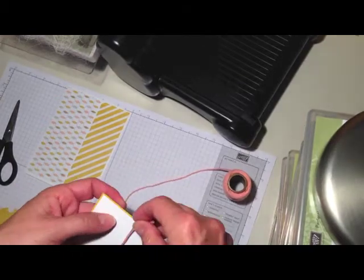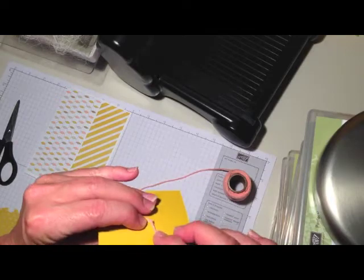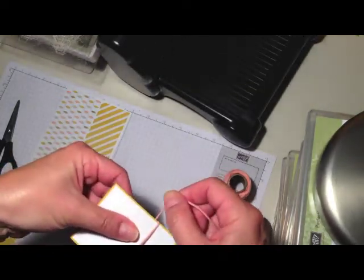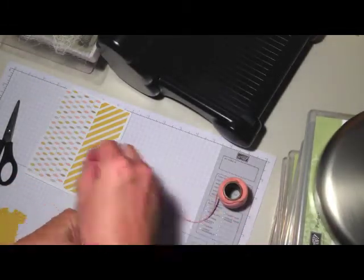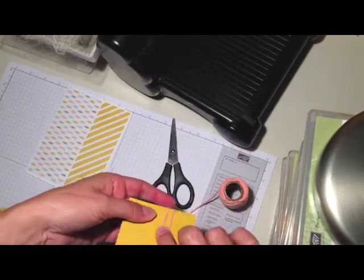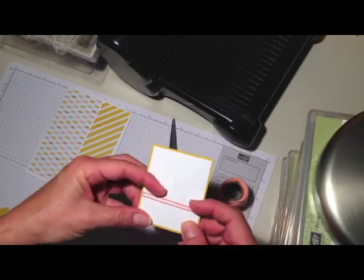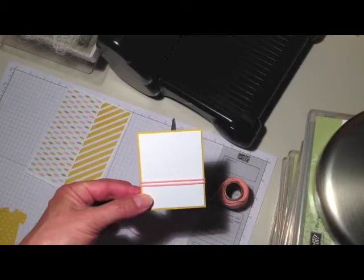I put some adhesive on the back. I'm going to flip it over, push my twine down, and I'm going to wrap it around twice, and then turn it over. Cut that off, and then adhere it down like so, and then it can be easily adjusted on the front of the card layer, so it's going to be like that.